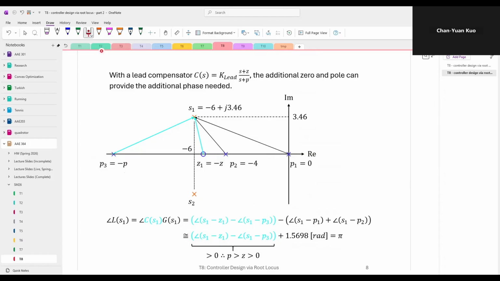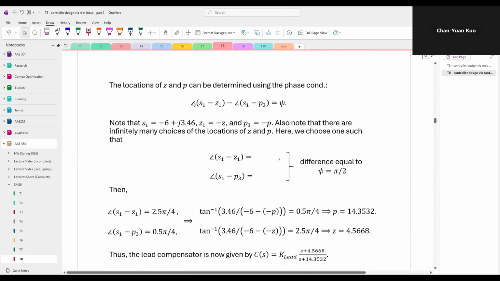And just like the PD controller, this reduces the compensator design problem to a simple geometry problem. Where should we place the zero and the pole? And again, unlike the PD controller, we now have one equation with two unknowns, the pole location and the zero location. This means that there are infinitely many possible solutions.